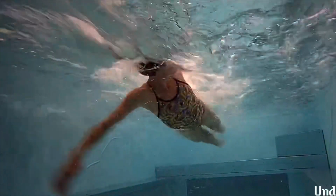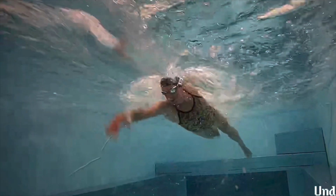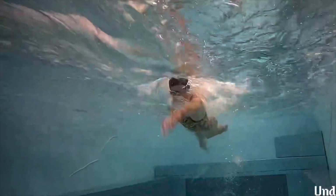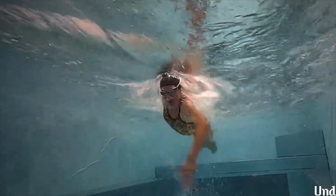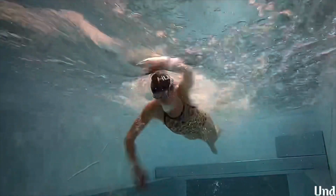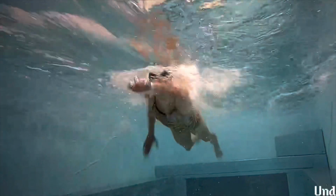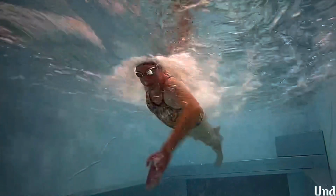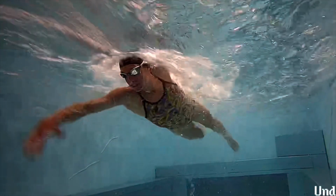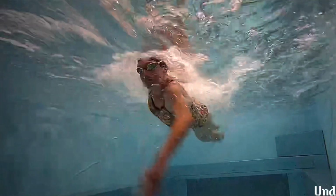Yeah. So you've got quite a fast stroke rate? Yes, yeah. Because it's not super strong, like pull buoys and paddles I'm not particularly good at. I'm slower with paddles than I am without them. Really? Right. A lot comes from my legs. Which is unusual for open water swimmers. I think that's why I'm not a brilliant sprinter as well. But yeah, I've got a pretty fast stroke rate. Like I say, on 25, if we do stroke count stuff, I'm like 18, and if I'm sprinting, 20. Right. Brilliant.